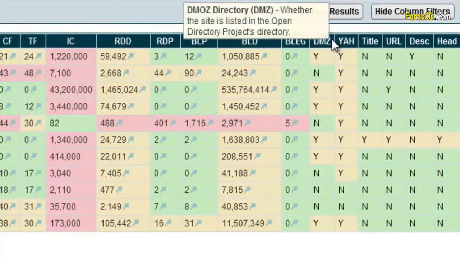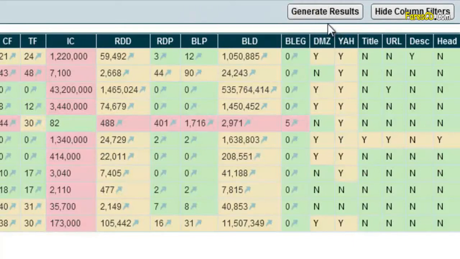Okay, the next one is DMOZ, and basically all that stands for is whether this particular website, the actual domain, is in the DMOZ directory. Okay, and this Neurobotics site here is no. Now, you want that to be yes.